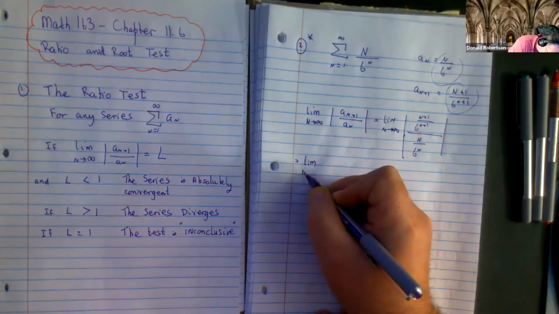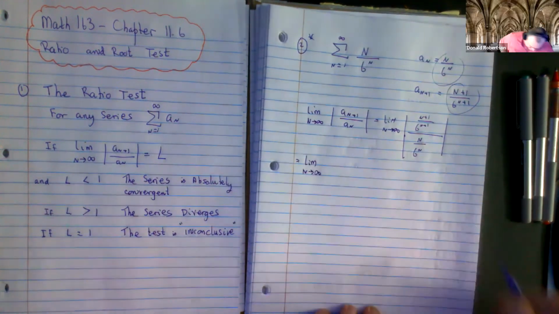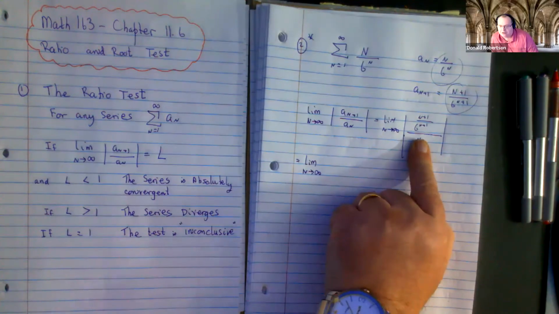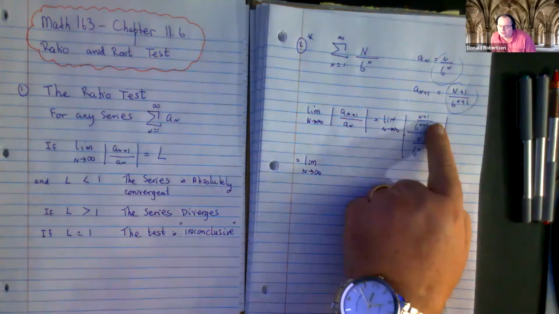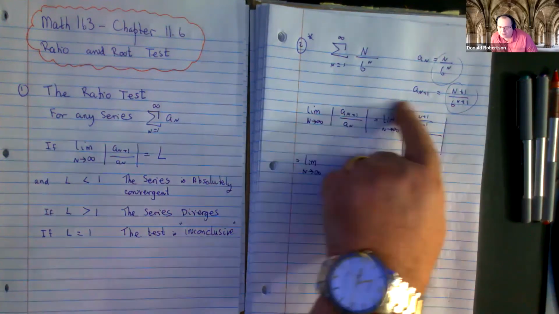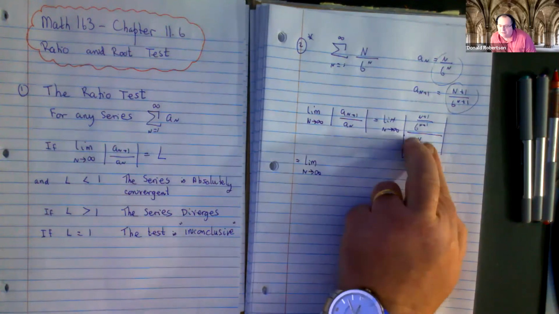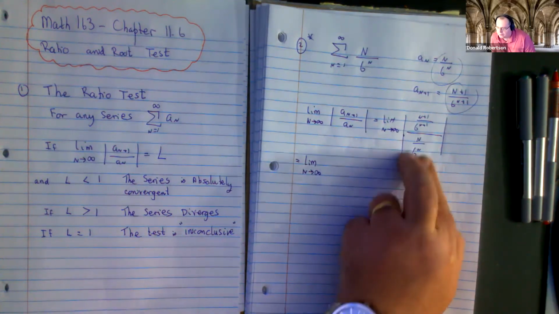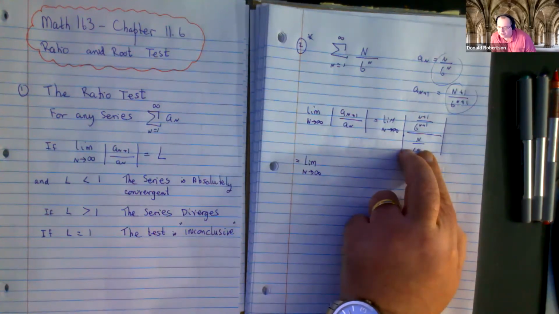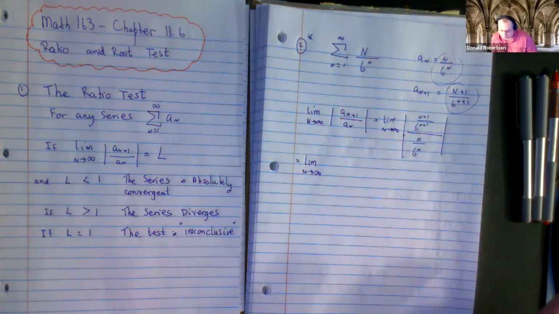And the way these questions work, you tend to get ugly fractions divided by other ugly fractions. So I'm going to try and simplify that to make finding this limit a bit easier. If you think about it, isn't another way of looking at that as the top fraction divided by the bottom fraction? And if you divide by a fraction, isn't it the same thing as multiplying by its reciprocal?